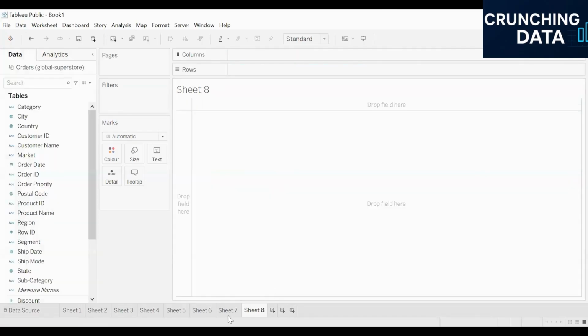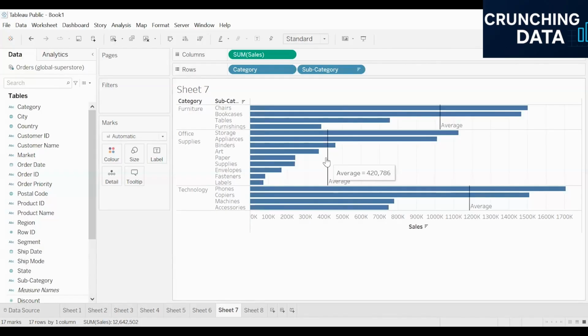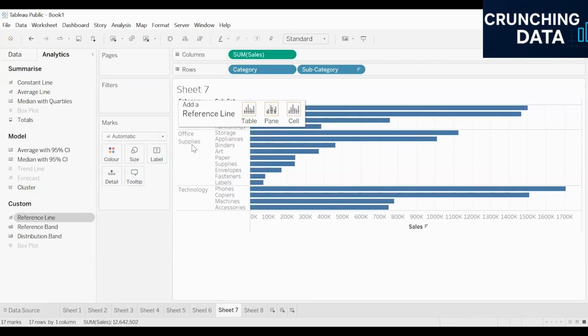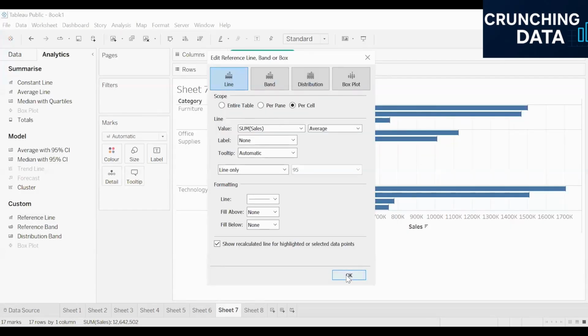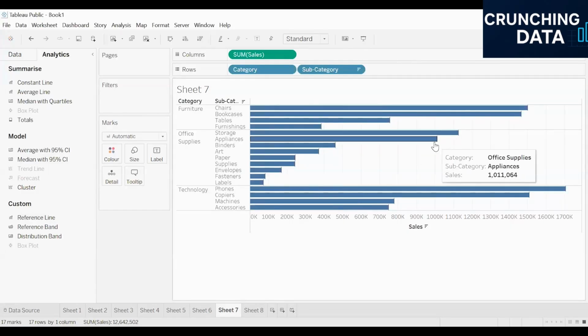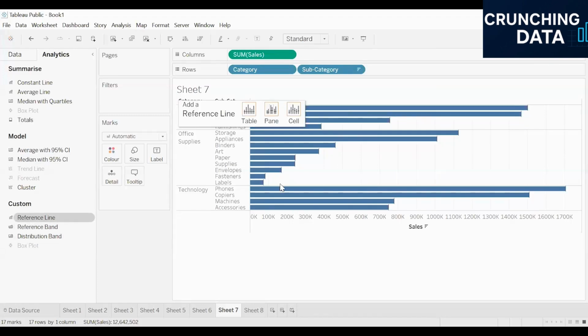Now, if I'm choosing the cell option from over here, let's remove these lines and try the cell option. If I drag this reference line onto the cell option now, it would give me the reference line just ahead of every cell. You can see this is the line that is coming. These lines are coming at the average of that particular portion, but if you want to keep it at any reference value, you can keep it. So these are the three ways in which you can add the reference line: on top of the table, or if you want it on the pane only, or if you want it on the different cells.